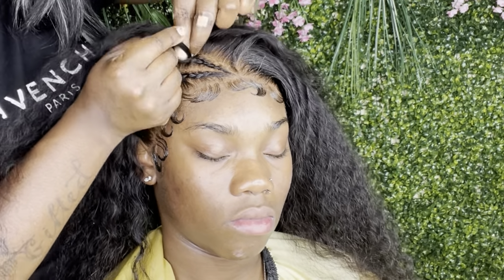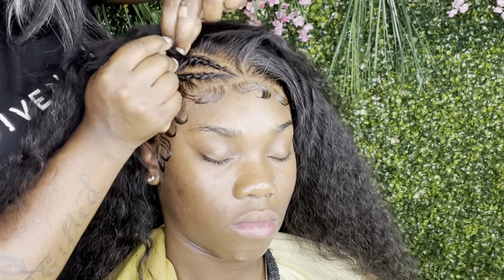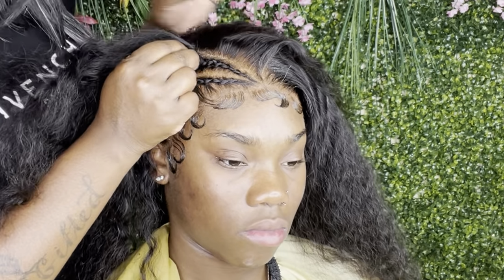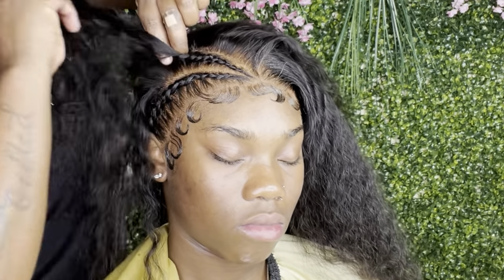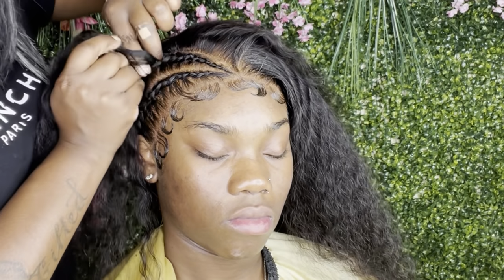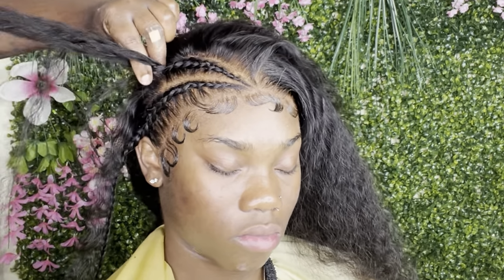And like I mentioned, y'all, take your time with your braids, because sometimes I'll be having to start over until I felt like I got it where I needed to be. But just execute the look the best to your ability. Just put all your effort into it, and you should have great results. Just go in, just try your hardest, for real, y'all.